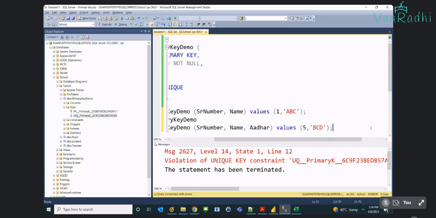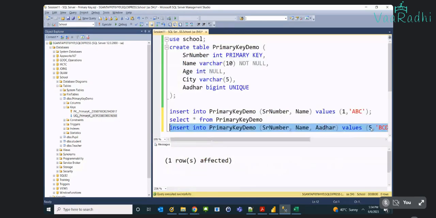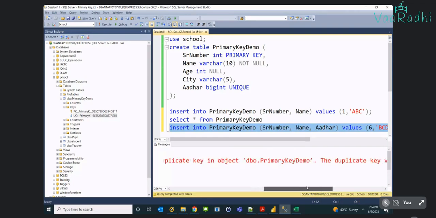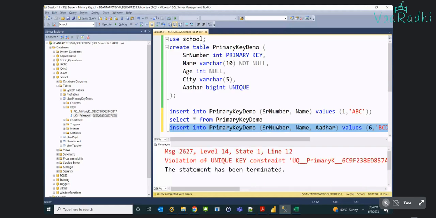Now Aadhaar. Let me pass 1111. Let's see. I pass 6. Violation of unique key constraint. Yeah, correct.